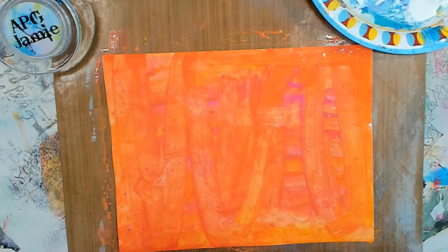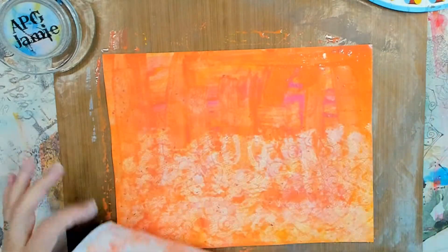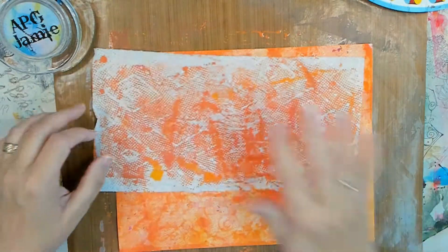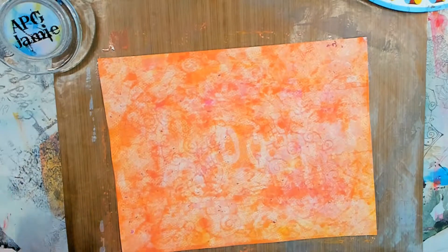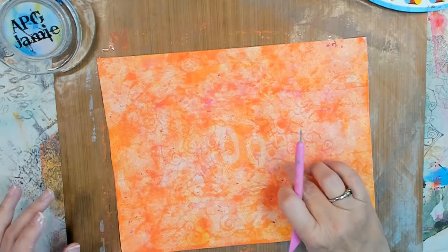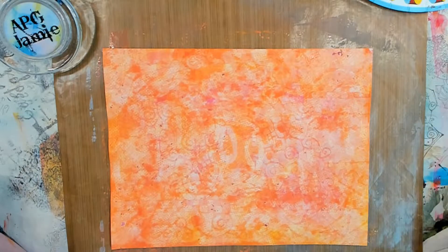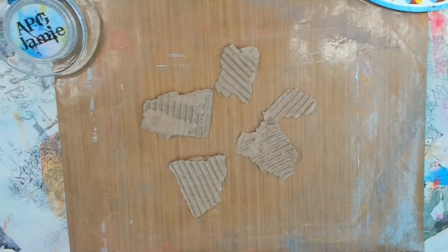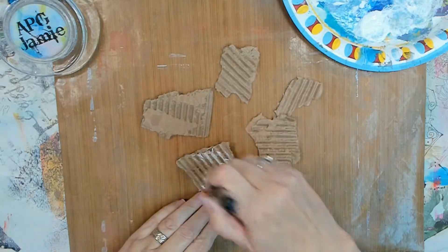We're taking just a dry piece of paper towel and laying it over the paint. If your paper towel has texture, it's going to leave that texture on your surface when you're daubing it up like this, which I happened to love. I was doing real good about scanning my background papers that I thought were really good — I didn't do that this time. So we've set that aside and we're letting it dry.